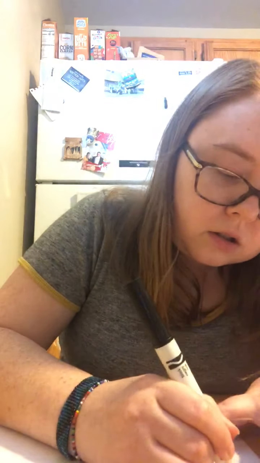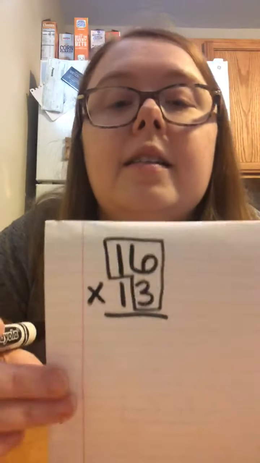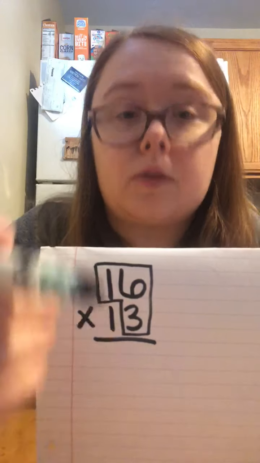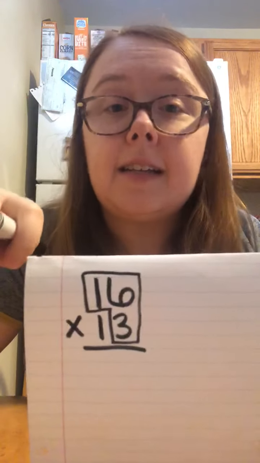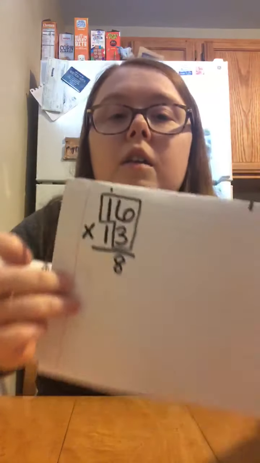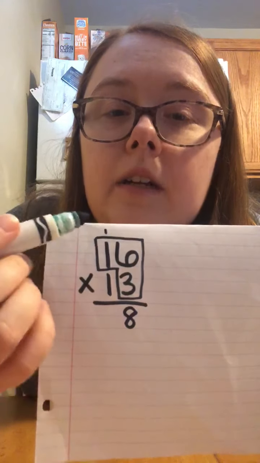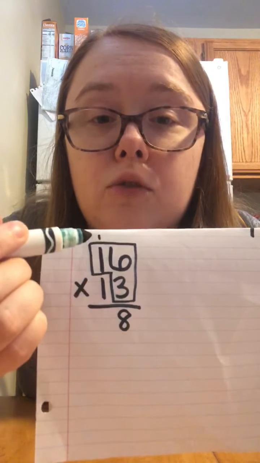So I'm going to circle or box 16 and 3 because I want to focus on 16 times 3 first. And with that, I'm going to start in the ones place, 6 times 3. Now you'll notice that this time we are regrouping because 6 times 3 is 18. So the ones place number goes underneath our line and I carry the 1. So it should look like this, where we put 8 as our answer and the 1 is over here. So together that's 18, but because it's more than 1 digit for our answer, we have to regroup.